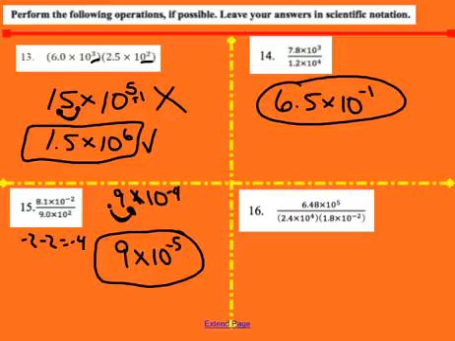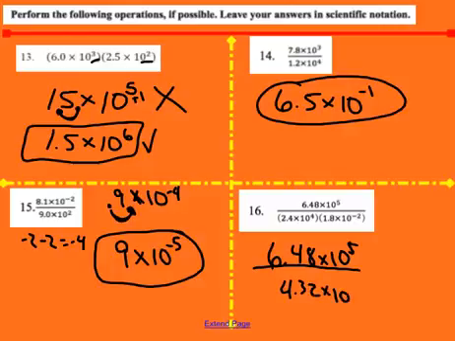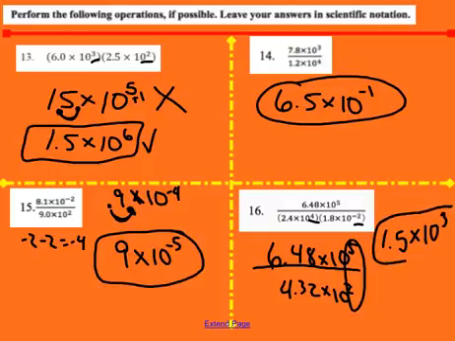Now over here, what I would probably do is go 6.48 times 10 to the 5th. When I do that, I left that the same, but in the denominator, I would have done 2.4 times 1.8 in a calculator. I would have got 4.32 times 10, and a positive 4 and a negative 2 is going to be a 2. So then what I would have done is taken 6.48 and divided it by 4.32 in a calculator. You get 1.5 times 10, and 5 here minus the 2 is going to be 3.